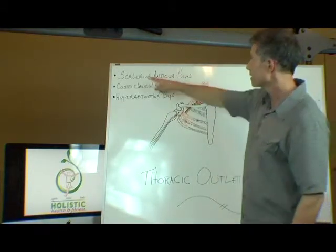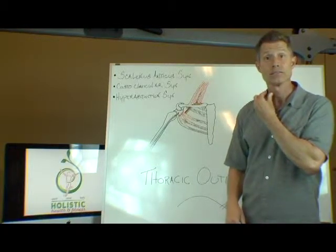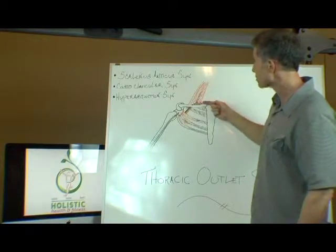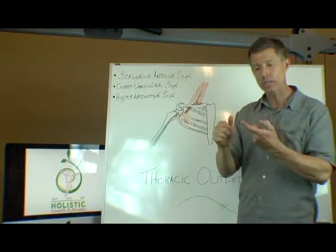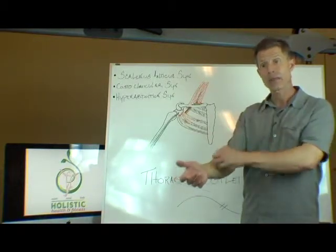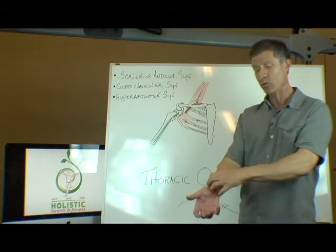So to give you an idea, scalenus anticus syndrome is when the scalenes, the anterior, the front scalene, and the medial scalene squeeze, they're compressing together, and it's pinching either the nerves, the brachial plexus, and even possibly the subclavian artery and subclavian vein. So if there's any compression of either the nerve itself, the artery, or the vein, you can imagine that that's going to restrict the neurological information that's driving down, right? Think of a nerve, it gets numb in a sense. So people can get numbness and or pain here, through their arm, down through their shoulder, etc.